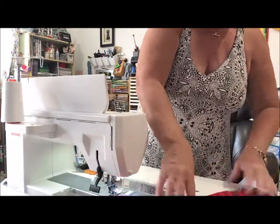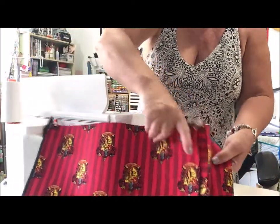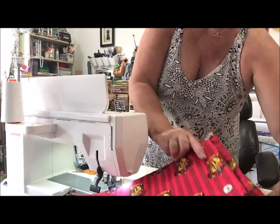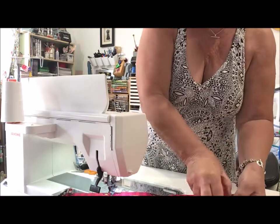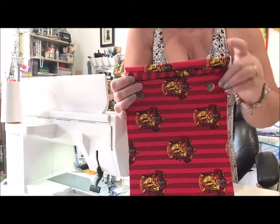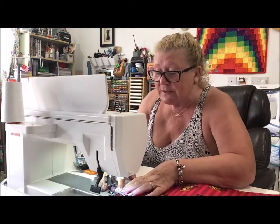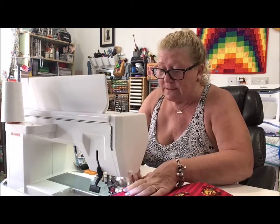Try and do it so you can see it like this. If I lay this down flat, you can see we've got those first two that we did. This is all the loose. I'm just folding it under so that seam will come out half an inch above the other one, like so. Then you top stitch along that one, and then you will just fold it all flat on the base. So I'll just top stitch that. That will hold it all in place then.